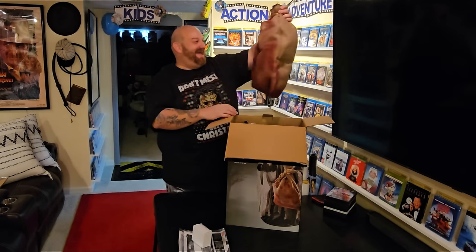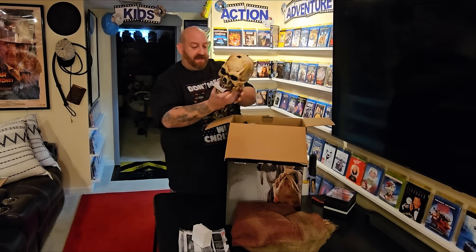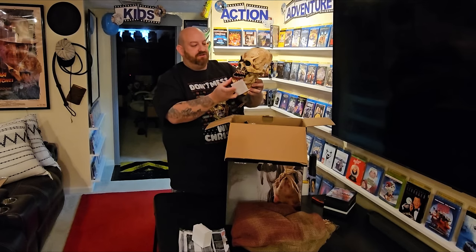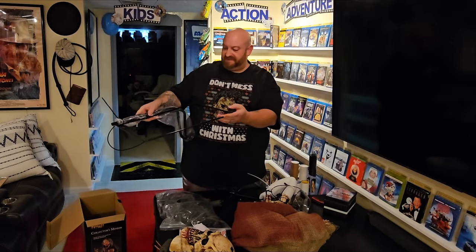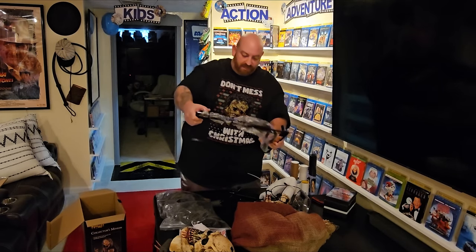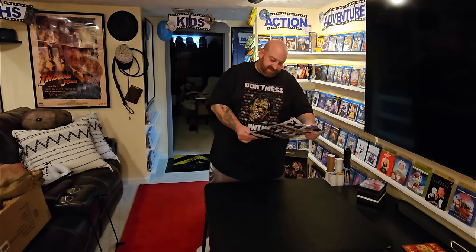Oh my gosh, I love opening a new animatronic! All right, we got the instructions, we got the power cord, here's his little bag — look how small that bag is! We got his head — there it is, the Collector's Minion's head. It's hollow in the back, not a full head. I believe the Collector himself is the same way with just a hollow foam head. He's got a piece of foam in his mouth so you can see that his jaw does move. We got his outfit, the torso piece with his arms, shoulder piece, the hip hoop, and the base with a couple of bars.